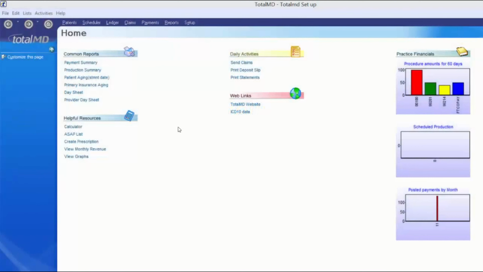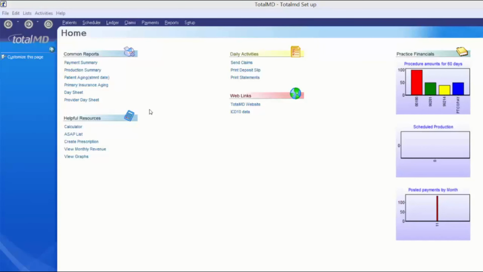The Document Center is an additional item that you may or may not have purchased. So we're going to go ahead and cover reports first. And if you're interested in learning how the Document Center works, you can stay on and continue to watch the rest of this video. Reports are found in various places throughout the system.